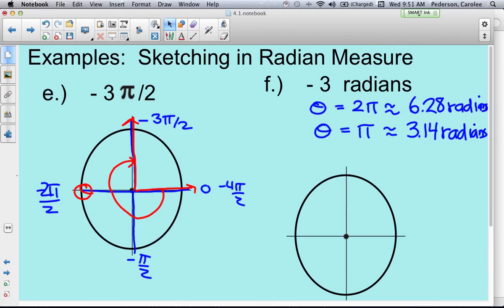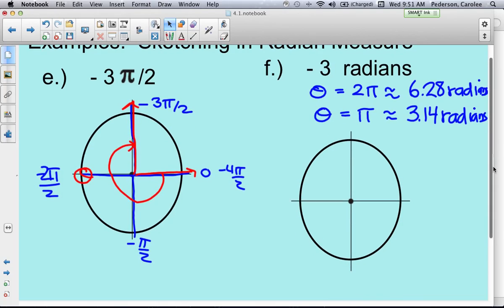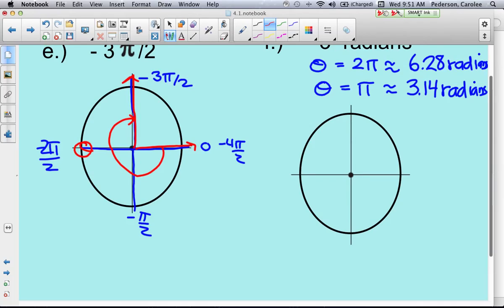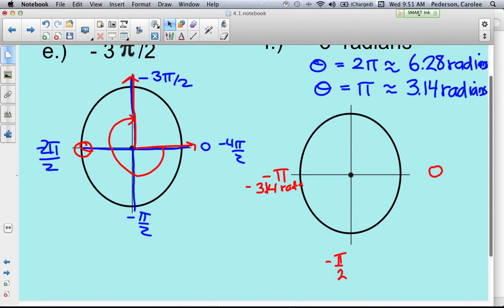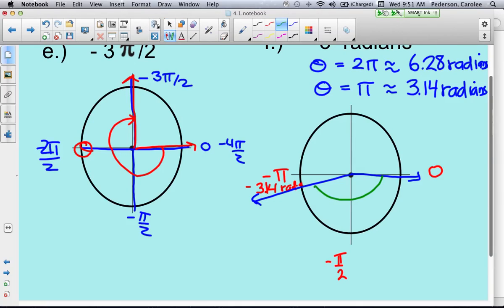So now let's go ahead and graph it. So if I have this picture, and here is 0 radians, here would be negative pi over 2, here would be negative pi, which we said is negative 3.14 in radians. Are we really close to that line? We're just below it. So this is kind of like a very close sketch where we start here, go in the negative direction, we're really close. And this is our theta. We're very close to that pi value.